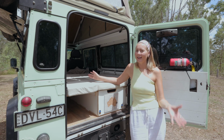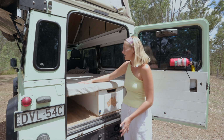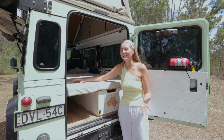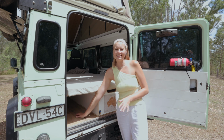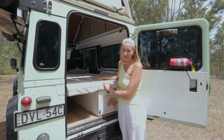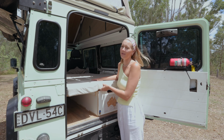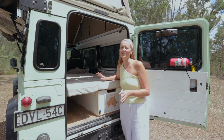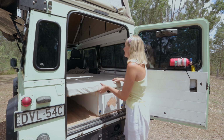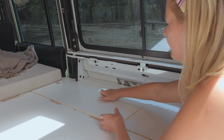Now one might be thinking, is that all the storage you really have? And the answer is no, it's not. Here, when the bed's pulled out like this, there's plenty of storage room under here. So like I said, if we've got friends staying or we're sleeping downstairs, it's a really nice cavity to just store all the bits and bobs that you don't want to see. But when we are sleeping upstairs and this area isn't in use, we've got plenty of storage underneath the couch that we managed to get built in, which is an absolute game changer for all the tools, the things I don't want to see, things we don't use every single day. So all we need to do is literally just lift this up here, and we literally just pull these up here.